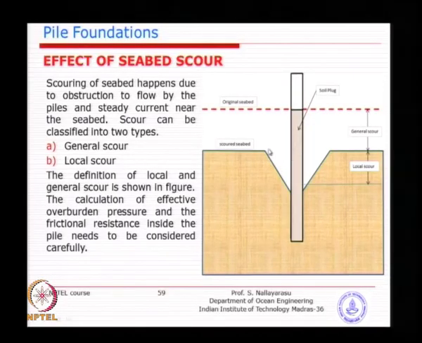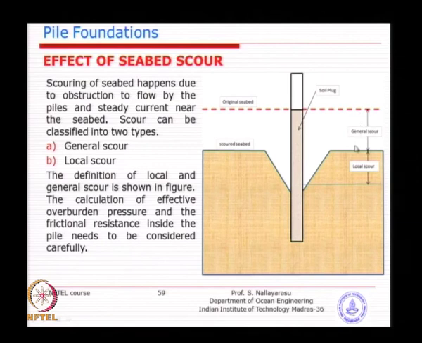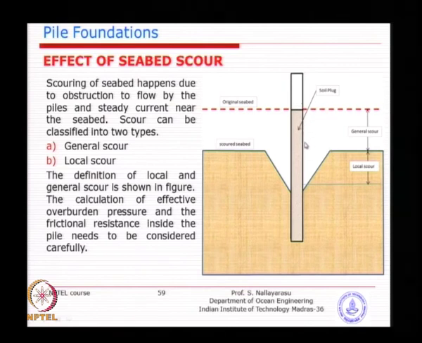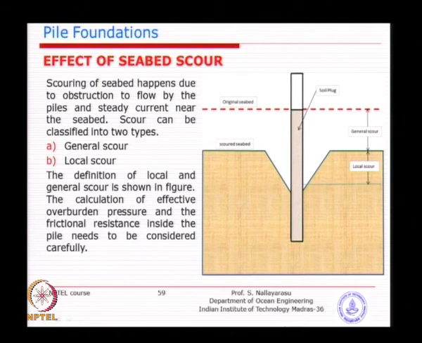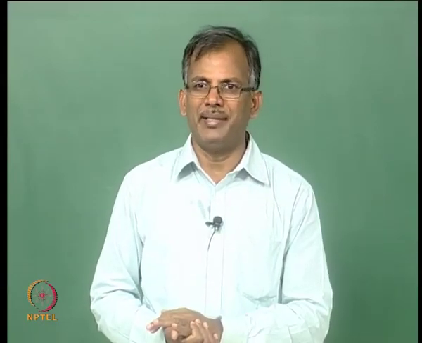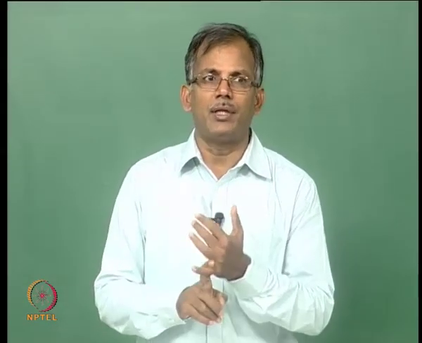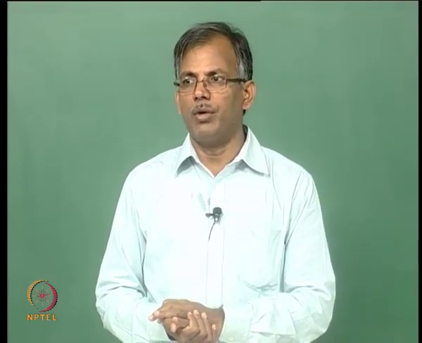What scouring does to our stress — especially with respect to vertical overburden pressure — it reduces it. If you see the general scour, two meters of material is removed away. That means when you are calculating overburden pressure at any depth below, that much material is not there. Even the skin friction is lost at this depth, and also below, the overburden pressure reduces. Once the overburden pressure reduces, whether you are calculating alpha or beta, it is also going to reduce. That is why scouring needs to be taken into account when doing bearing capacity or Tz, Qz calculations.